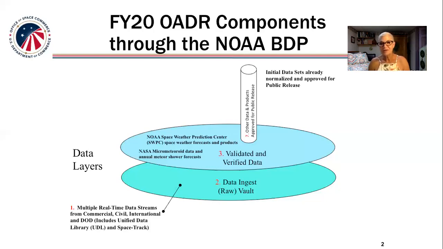And in early fiscal year 21, we plan to start fusing the track data among disparate data sources and see how different ensemble approaches can work for us. We'll continue to populate the data and linkages into the data layer in fiscal year 21. And those are going to include some commercial data sources. We'll be working with data rights restrictions. So every step on this journey reveals more things for us to learn. We will address the federated approach to other data repositories like UDL and SpaceTrack, commercial and international sources, because that's necessary for the complementary and practical execution of our mission.